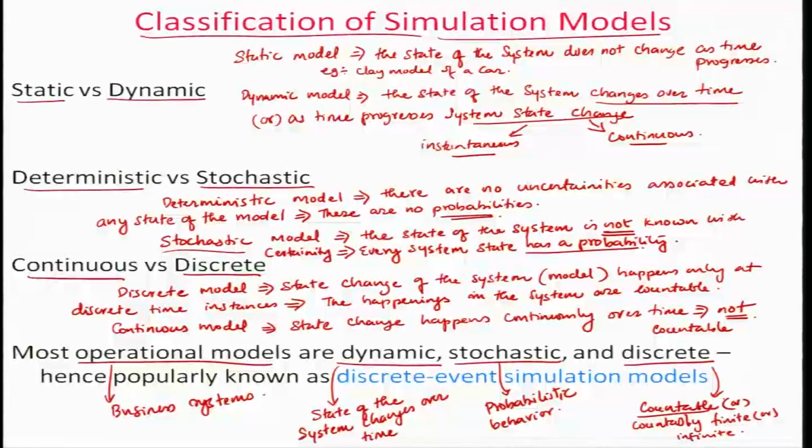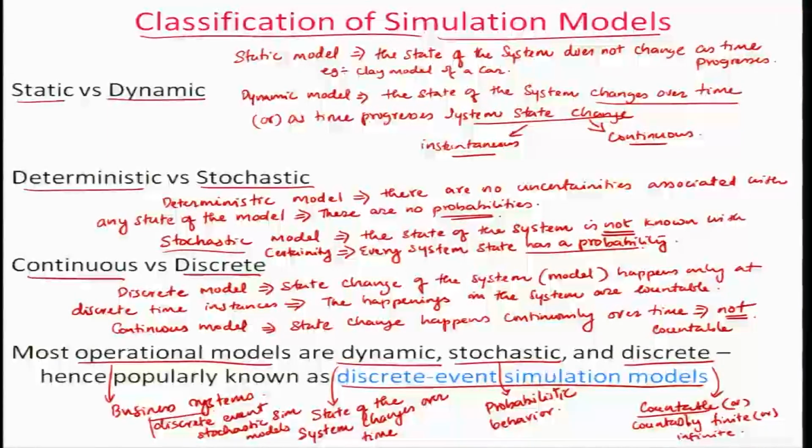Okay. So, now in our case, hence we actually study more on discrete event simulation models. The right phrase for this is what we are going to study, what we call, I am just going to write it here, discrete event stochastic simulation models. That is what we will be focusing on more in the class.